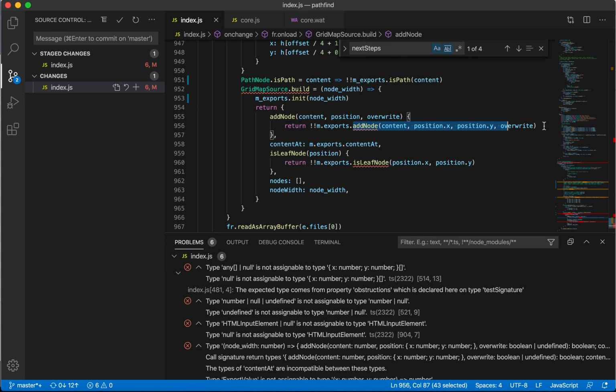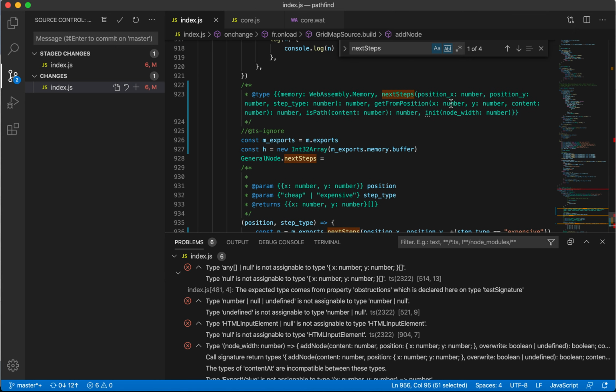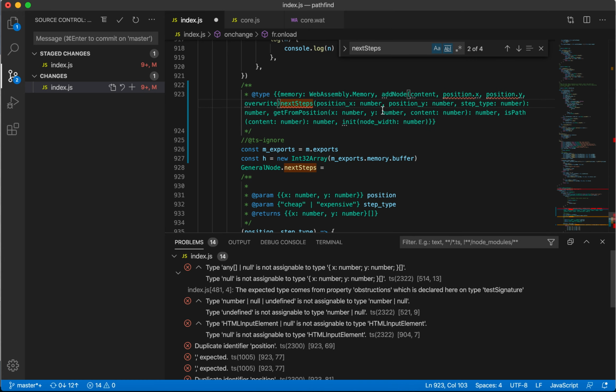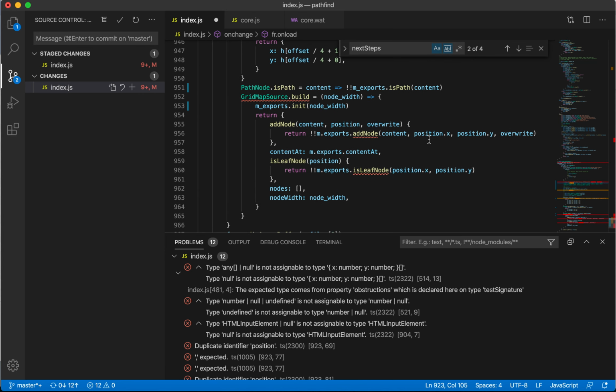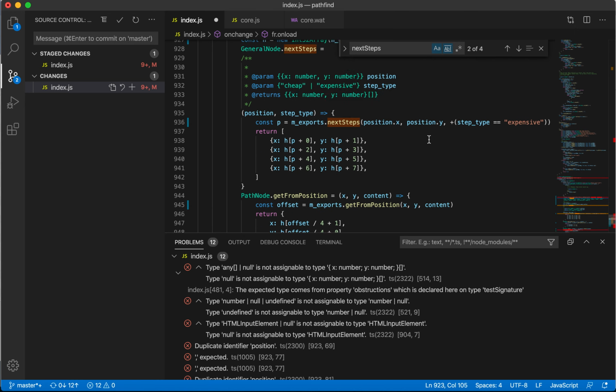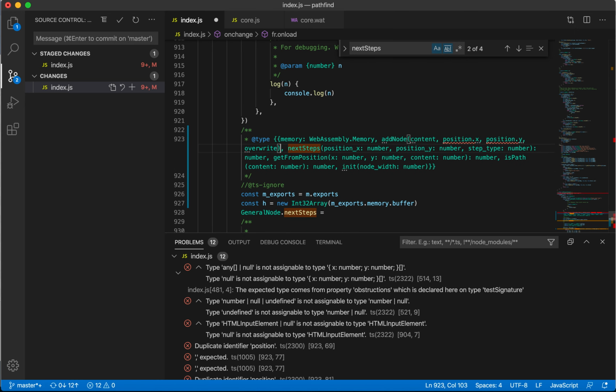Right, and add node. Here we have that. So add node must be a new one. I'm going to put it at the beginning where it naturally belongs. Does it return anything? Yes, it does. Okay, so it returns a number.